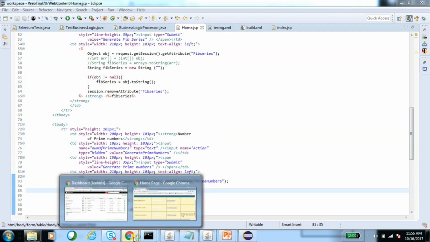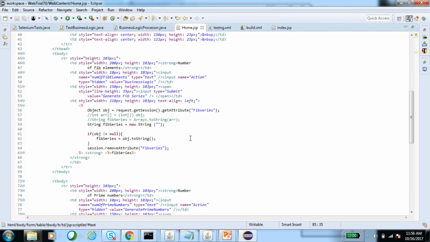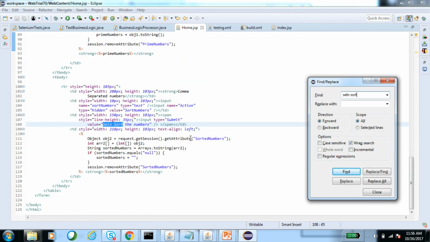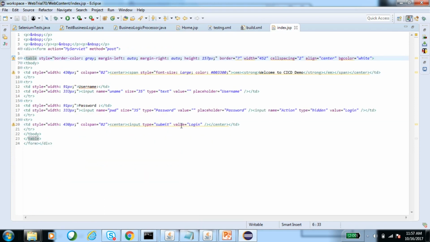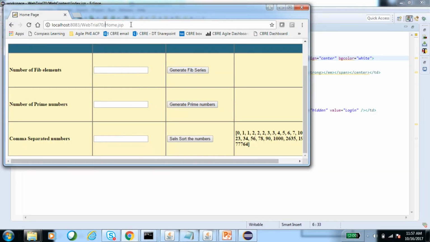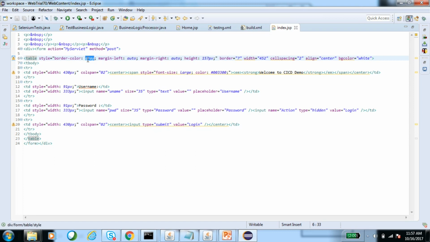As you saw here, it says using selection sort. Rather than that, I will do a bubble sort. I'll say bubble sort the numbers, and to give a visual feel, the first page border is gray. I'll change this border to blue. Now, this is a business logic change that a developer had to do in the code base.